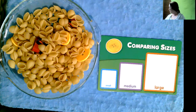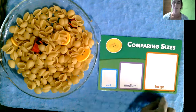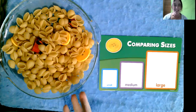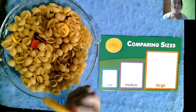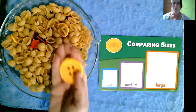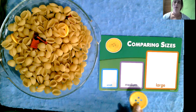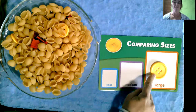Next, we are going to search for buttons. I see buttons — they are yellow buttons. Again, we have to find one, two, three. Let's look around. Do you see yellow? I see yellow too. I see a yellow button — I think I'm going to reach inside. I found a yellow button! Does this yellow button look small? Does it look medium? What about large? I think he is large — that is a very big button.